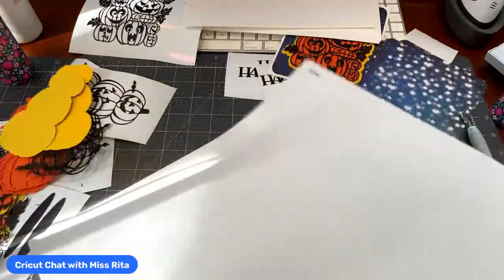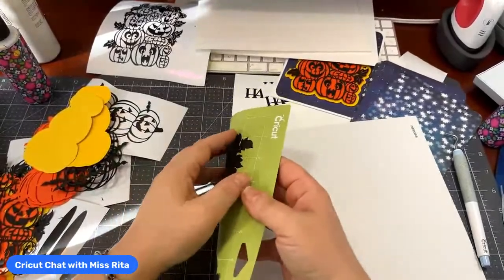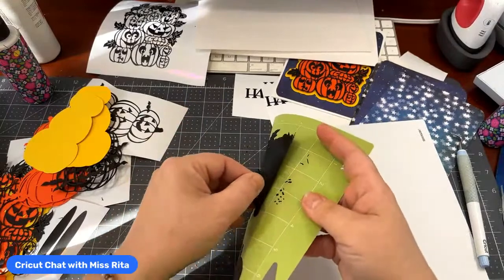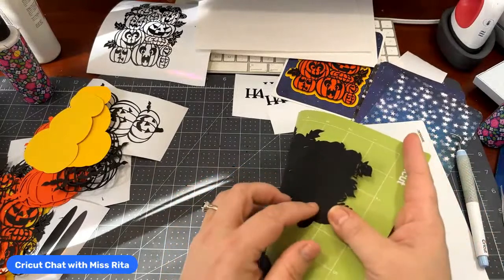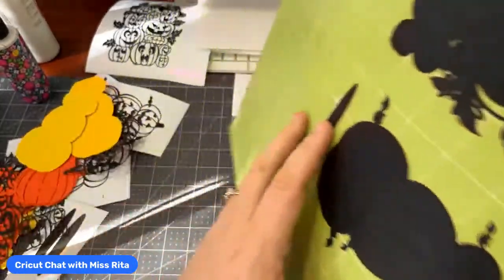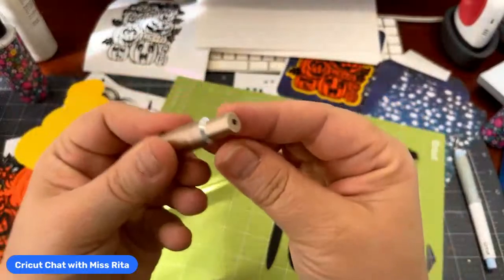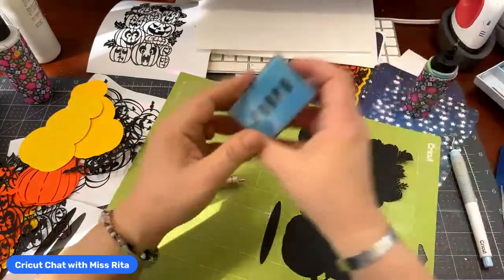And I'm going to turn the mat over, and I'm going to start peeling it off, but I have to be really careful because look at all of those tiny little holes. It's like it didn't, I need to change my blade. It didn't work. Look, oh my goodness, it did not work. How do you figure that? Oh, I gotta change my blade, guys. I forgot. It was September now. I change my blade once a month, and I did not.